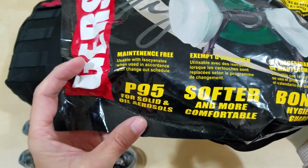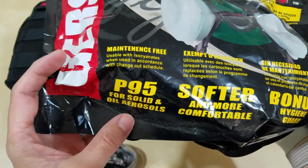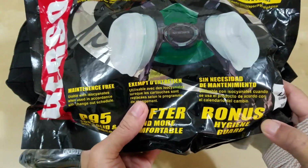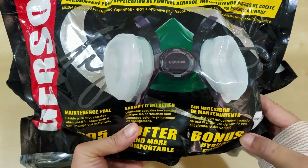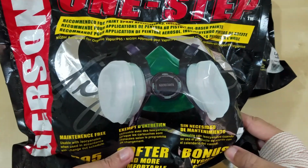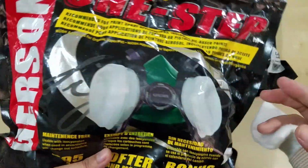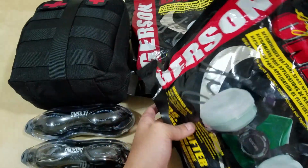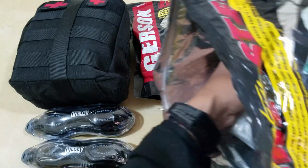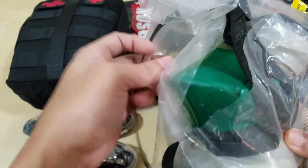If you know about COVID-19 or SARS-CoV-2, you'll realize it has potential for aerosol as well. In my opinion, if you cannot get the disposable N95 mask, this is probably the next best thing at Harbor Freight. Let's just open one up. This is kind of already open. I've double sealed mine. I kept the bag, and I've been using this.